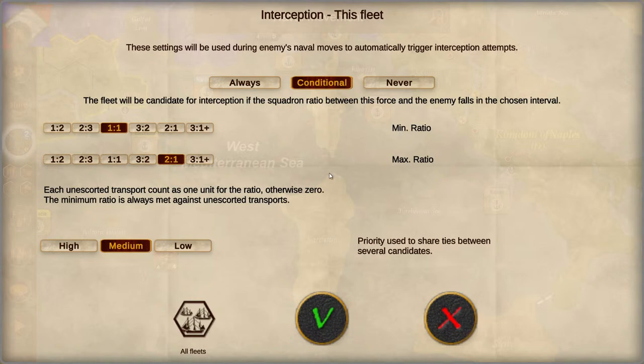As our minimum ratios and maximum ratios over here. So they would look to go for a minimum of 1 to 1 and a maximum of 2 to 1. And you can see here, prior to use to share ties between several candidates, so obviously you can choose here. Each escort or transport counts as one unit for the ratio, otherwise 0. Okay, yeah. So this is all fleets. It's kind of like a doctrine or air doctrine from War of the East 2, in fact.